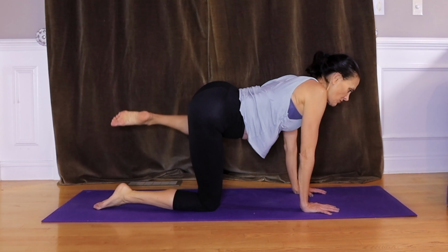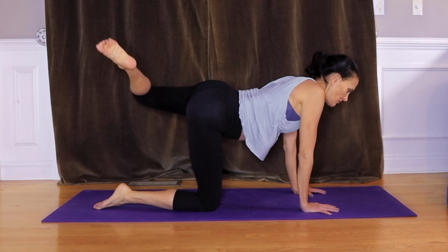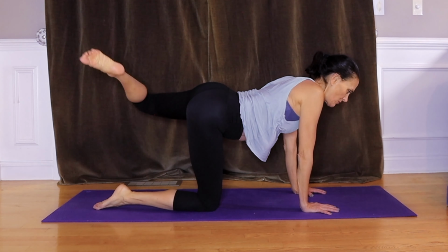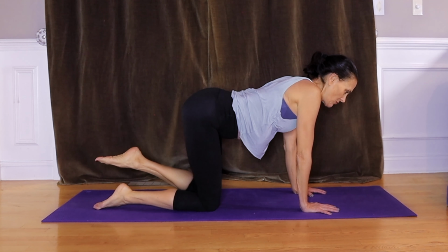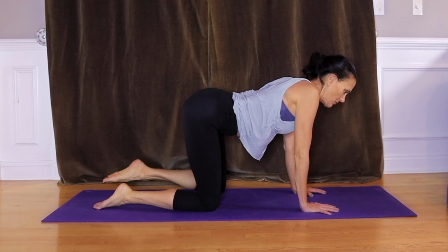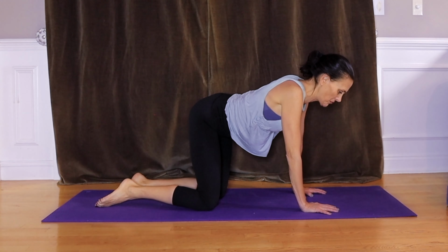Inhale. Exhale, one more. And then let's reverse this. Inhale. Exhale, take it back and circle it out to the side and back to center. And again, take that left leg back. Circle it out to the side and back to center. Inhale. As you exhale, circle it back, out to the side and back to center.